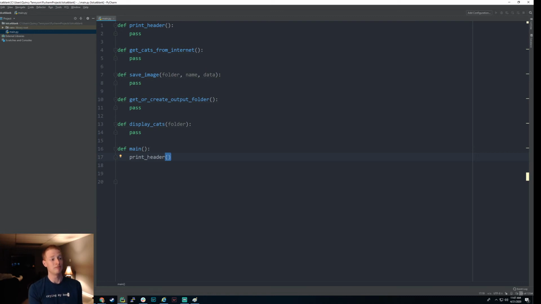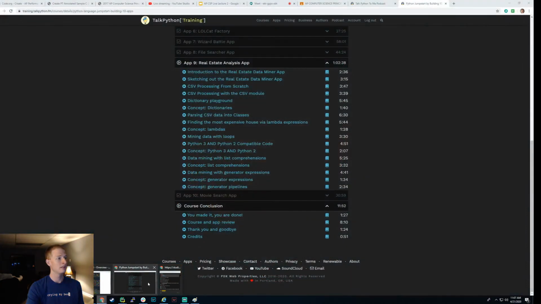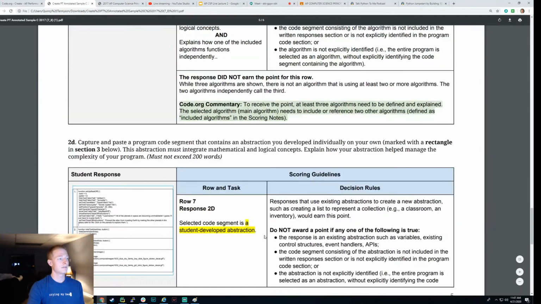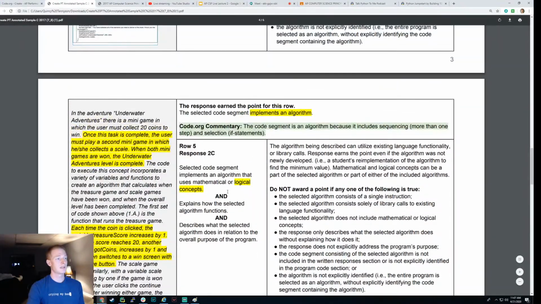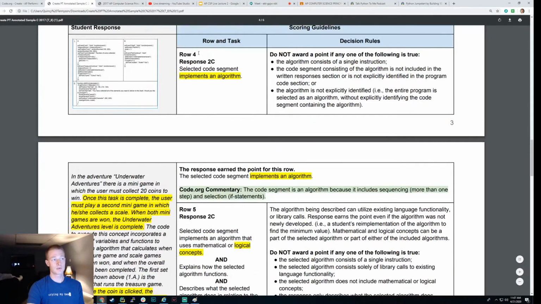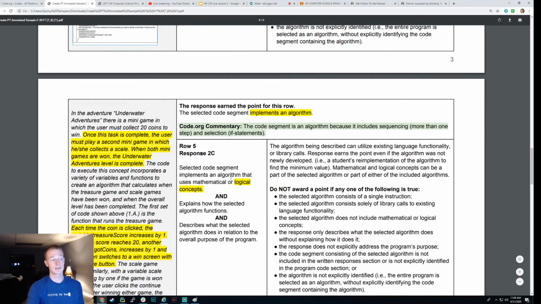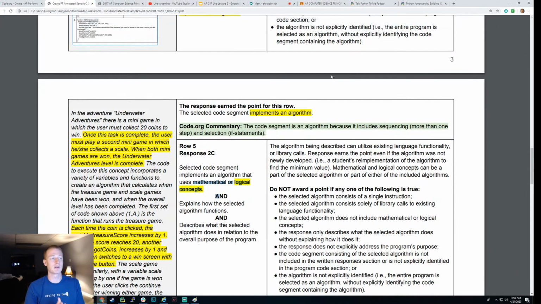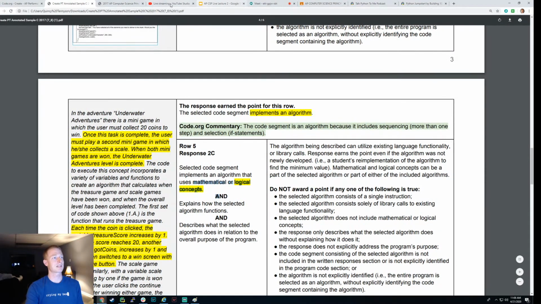That main function, really, that could be the core of your program from which you are able to achieve that complexity, but you got to be careful that you explain it well, because a main function has to contain on its own, I think if we go back we can see, so I'm going to switch gears here real quick. That main function, in order to get a score for row 4 and row 5, that function, the main function, has to have some mathematical or logical concept in it. But you're probably already thinking ahead like, oh, I've done that before, right? I've had a main function where I had an if statement, where I had some kind of menu maybe where I'm, you know, looping, I'm doing an infinite loop and I'm saying, hey user, what do you want to do? That could be part of that complexity, okay?